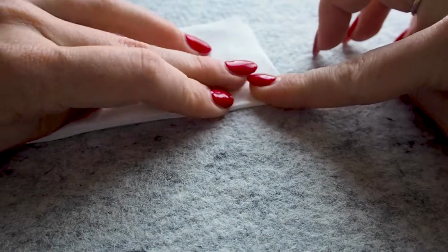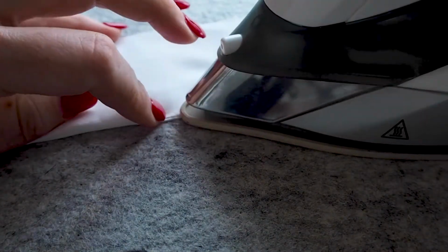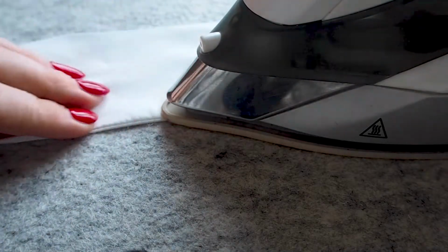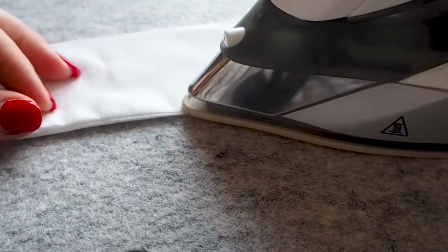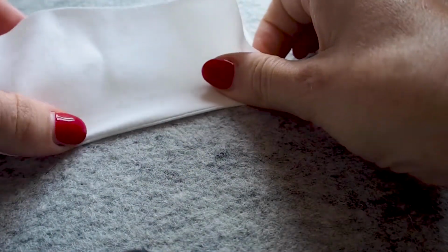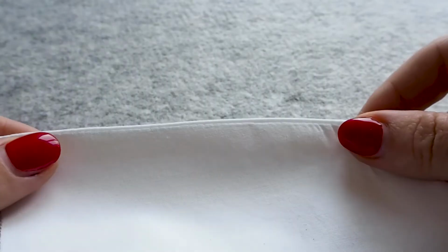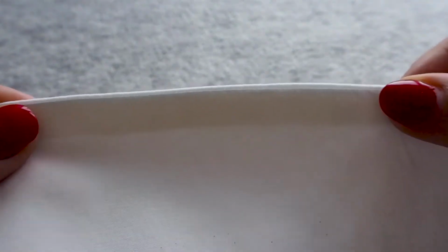Here is the rolling technique up close so you can see better. I am using my fingers to roll the seam line slightly to the underside and pressing it with steam to set it in this position. You have a sharp collar with no visible seam.